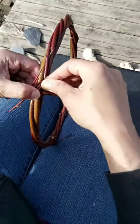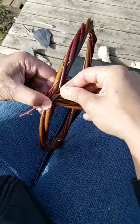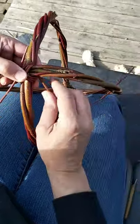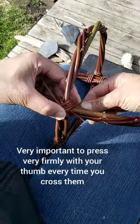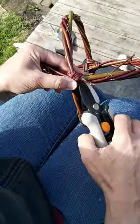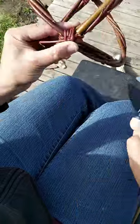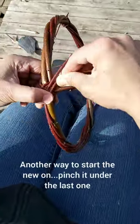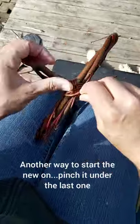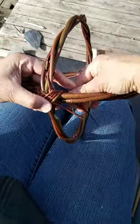Every time I come around, I push this down. It's like super strong — really hard pushing down with your thumb to flatten it, because that's what makes it look pretty. That's why you need a clipper with a small point, not the blunt-nosed ones, because you need to get into small spaces. So you just keep going around like that.